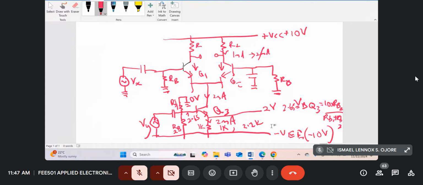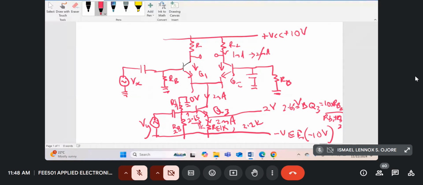So the input impedance seen at this point over here will be quite high, which is good. Because the input impedance seen at the input to the transistor Q3 is approximately beta times Re, if you call this resistance here Re. And if beta is around 100, Re is 1K, so 100K. So the input impedance will now be essentially RB1 in parallel with RB2 in parallel with 100K, which will be just RB1 in parallel with RB2.